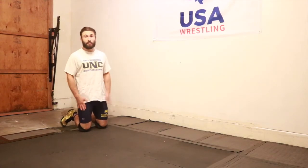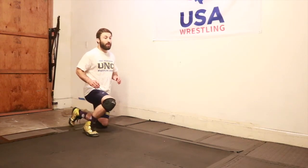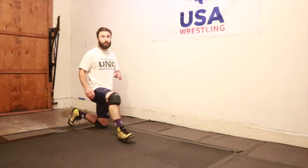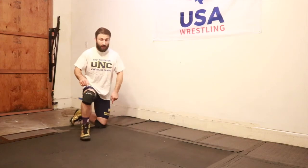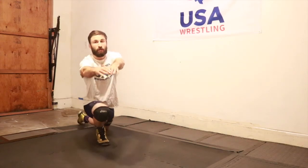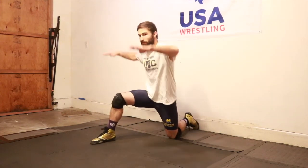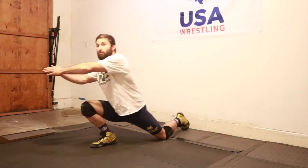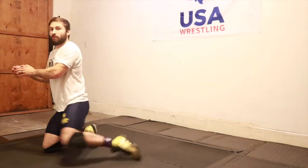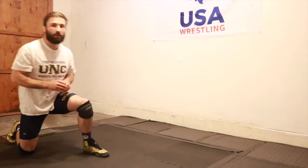For a good penetration step, I'm going to start on my knees. I'll step one knee up, make sure I step my front foot out. I reach with my two hands coming out and then drag my back foot behind me, then step my back foot up. My elbows are down and pointing towards the ground — I don't ever want to shoot like this. See how I extend off my back foot, my knee drags on the ground, then my bottom leg steps up.